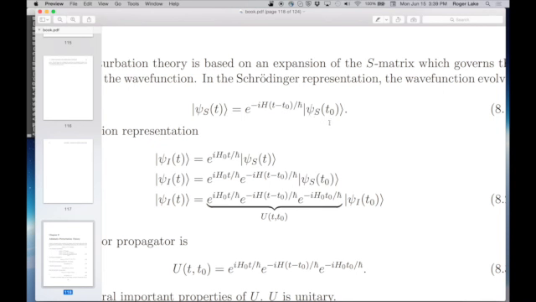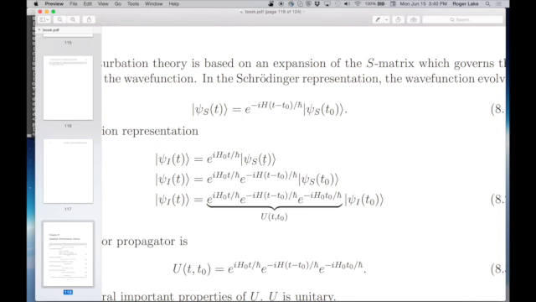Time dependence of our Schrodinger wave function at any time. So this is just whatever it was at time t0, and this is how it evolves with time, for both t greater than or less than t0. This is the time dependence of the Schrodinger wave function. This is the transformation between Schrodinger and interaction representation. This is our generic transformation, how we go from Schrodinger to interaction.